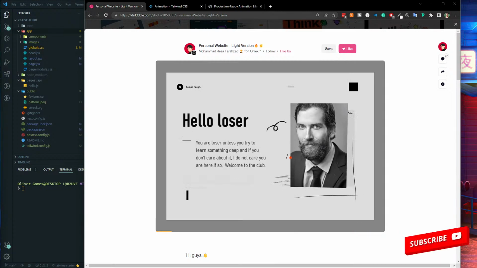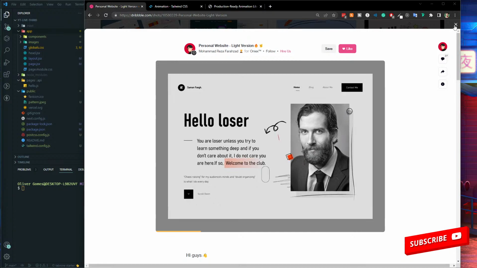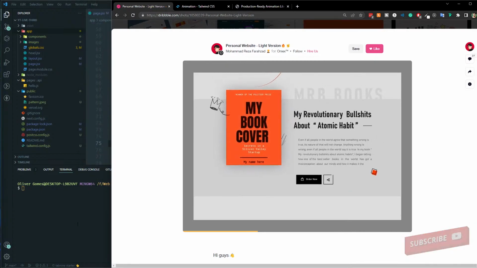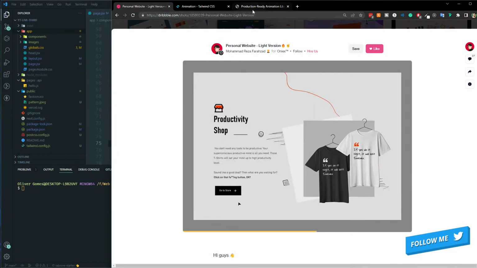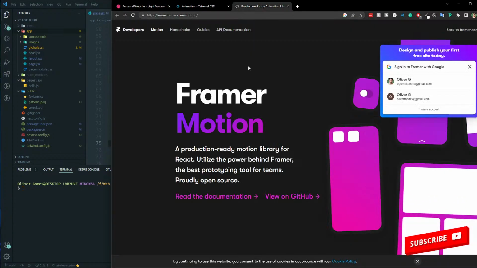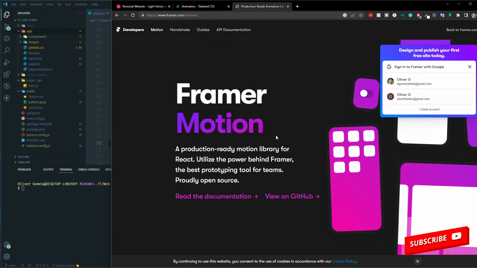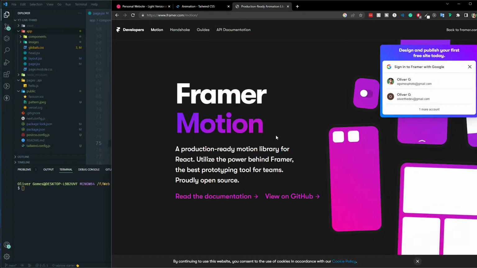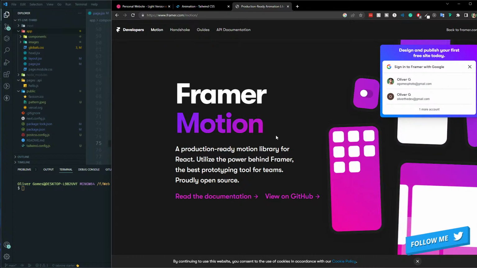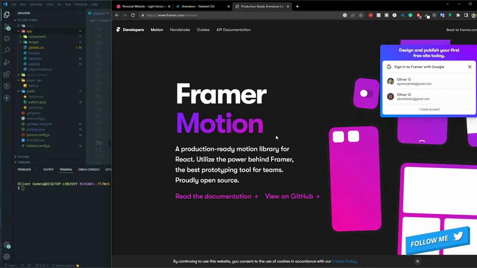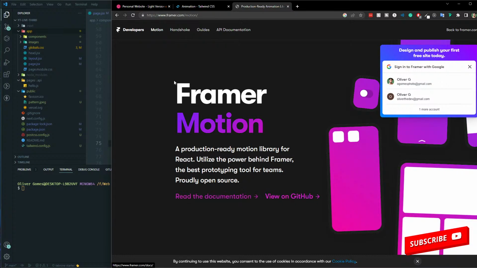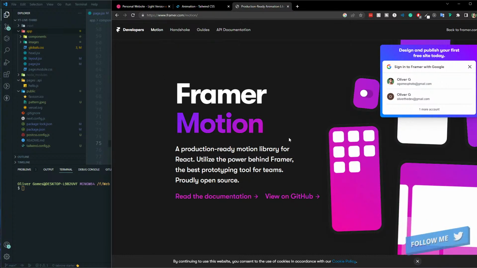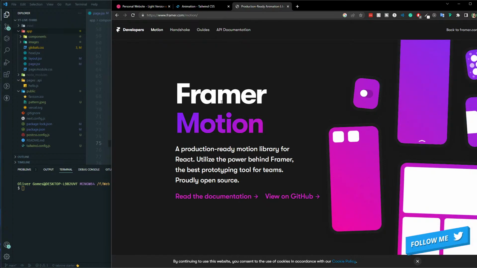I'm trying to find a design right now, and then we're going to recreate that on Next.js and Tailwind. Hopefully in this one, I'm also going to play around with Framer Motion, so we can do some motion. I'm not sure how it's going to work on Next 13, but I'm willing to give it a try, because I haven't used Framer Motion with Next 13.